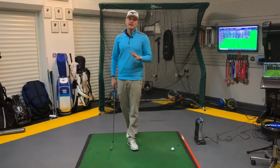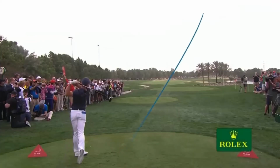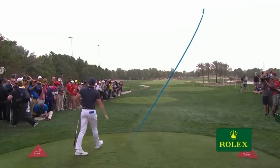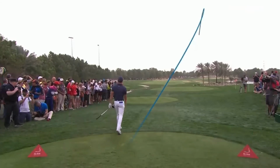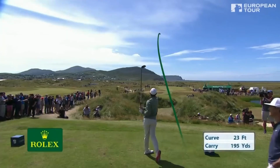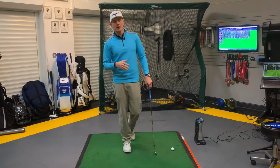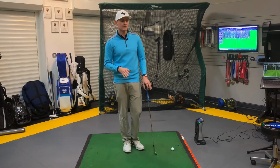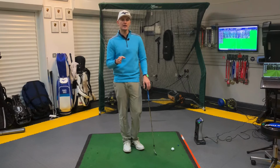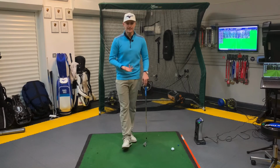So for the purpose of this video, we're going to be talking about shot shaping. We're going to be talking fades. We're going to be talking draws. What the characteristics of those things are, things that need to be in place, a couple of myths, which we're hopefully going to try and put to bed. But ultimately, I want to be able to talk about this with you guys because I want to help you guys shape your ball not only more consistently, but also be able to do it with ease.